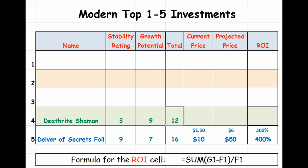I mentioned that there were 3 cards that I'm really focusing on in Modern. I really should make this 4, and include Deathrite Shaman. I picked up a bunch of playsets of him when he was $7, and he spiked up in price, but now he's fallen back to $7, and I'm just in shock that he is $7 because he's so good. His price is going to go up. I mean, it's going to go up and up and up. He's going to be a minimum $35 card, I'm guessing. I don't see how he's not going to be, unless they just reprint the crap out of him. But I suspect he's going to be a $35 card.